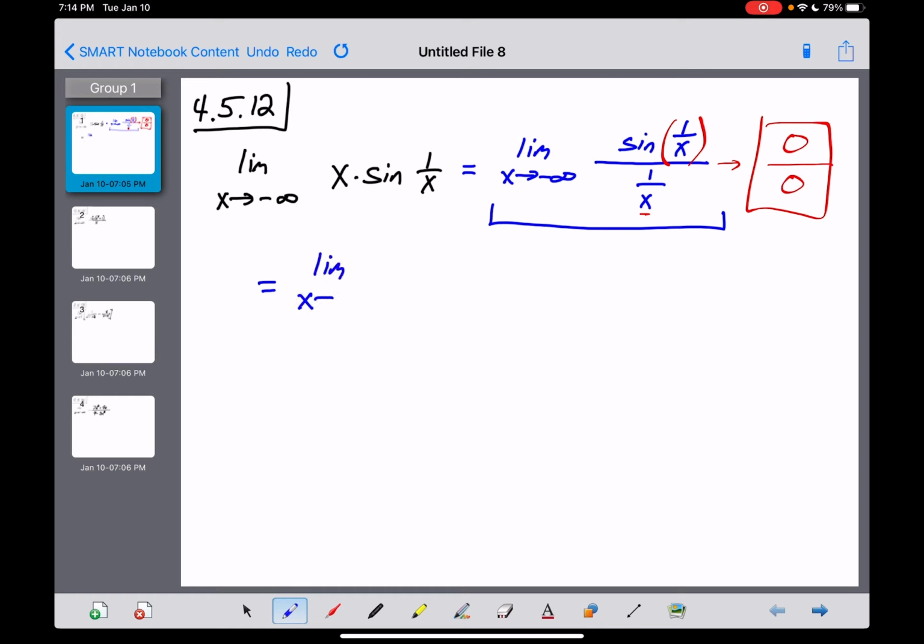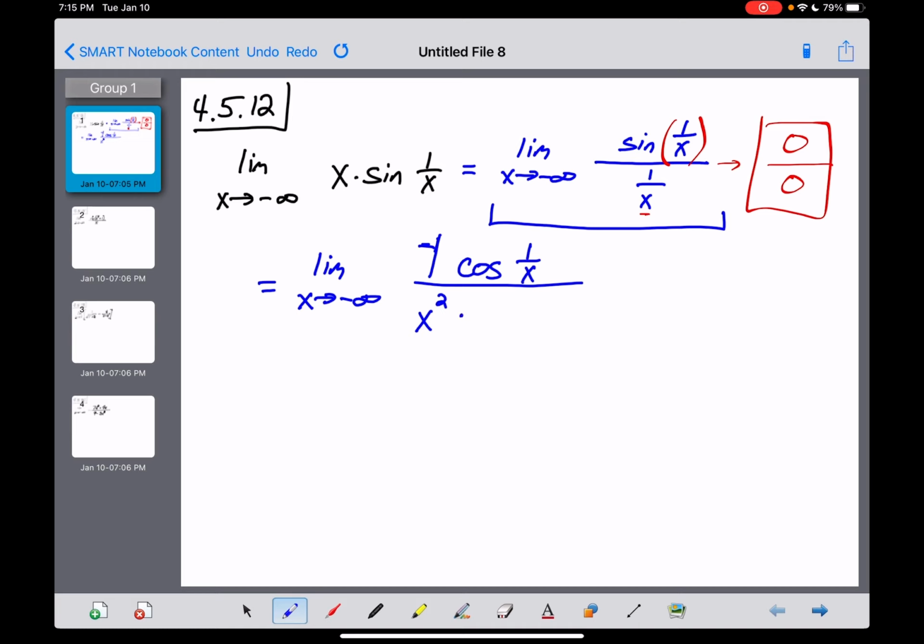It's the limit as x approaches negative infinity of the derivative of our numerator divided by the derivative of our denominator. So the derivative of sine of any angle is the cosine of the exact same angle times the derivative of the angle itself. And the derivative of 1 over x, that's x to the negative first power, is negative 1 x to the negative second. So that's like a negative 1. Oh, you know what I probably should have done? How about I make that a negative 1, and then the x squared I'll just go ahead and put down here on the bottom of that fraction. There's the negative 1 over x squared.